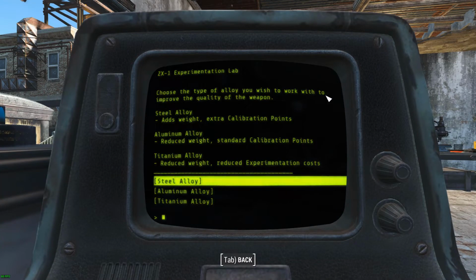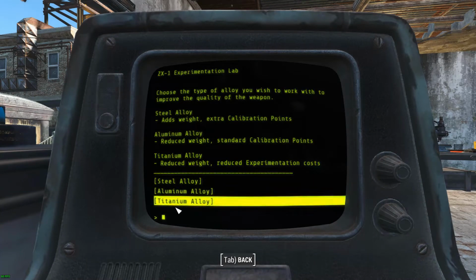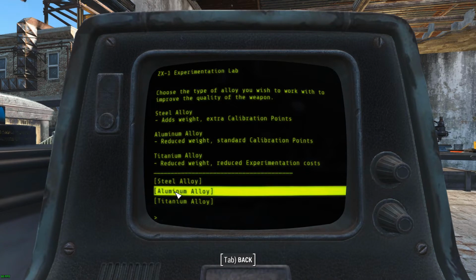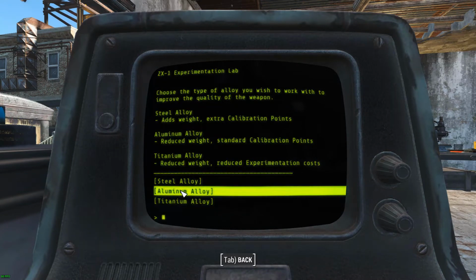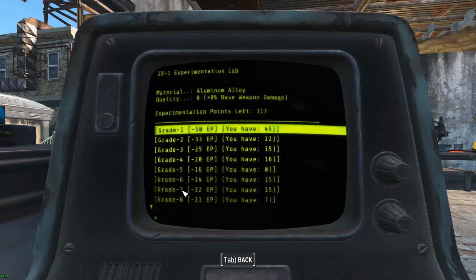Choose the type of alloy you wish to work with to improve the quality of the weapon. Adds weight, extra calibration points. Reduces weight, standard calibration points. Reduces weight, reduces experiment cost. I think I might go with steel, because I don't... Let's go to aluminum. I've got some aluminum. I don't know anything about titanium. So let's go with aluminum. Alright. Material. Aluminum alloy. Quality. Plus base weapon damage. Experiment points left.